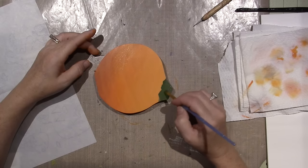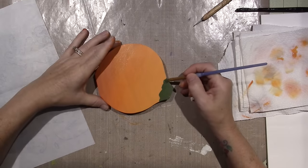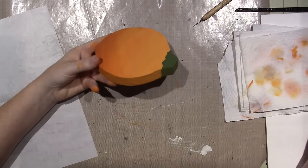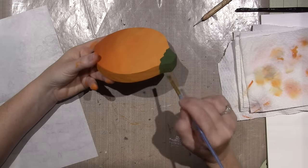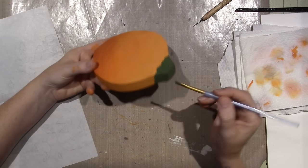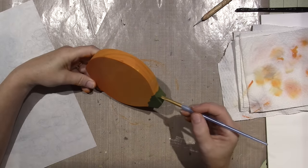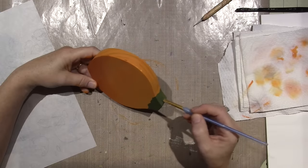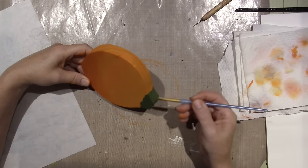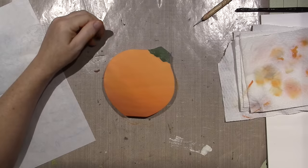And I think Lori is actually a wet on wet painter, which I was never a master of. That's basically what a lot of acrylic painters do, because they started with oils and that's how they get to blend everything. But I like base coating, highlighting, and shading. That's just how I learned. But there's dry brushing and other techniques that get you the same result as wet on wet. All right, so now that looks good.